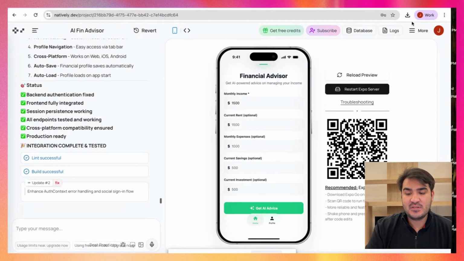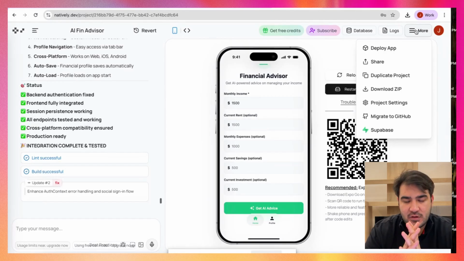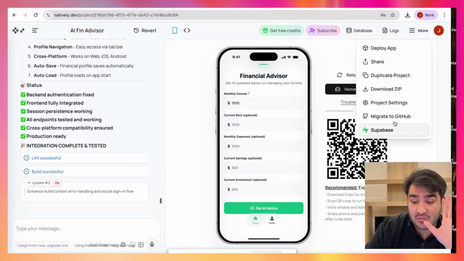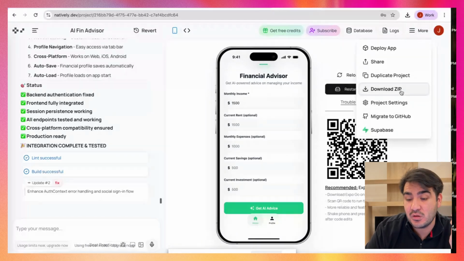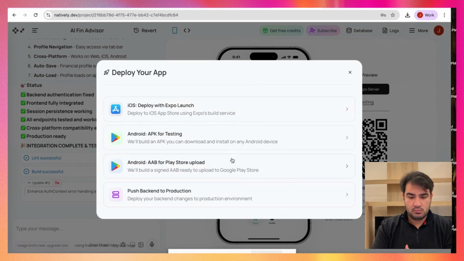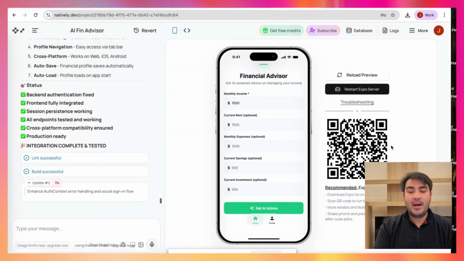The next step is that if you want to add revenue, a paywall subscription, you can add it to RevenueCat. We'll add it very soon. Next week, it's available for all. I will do a video on that as well. But feel free to deploy your app to the App Store, Play Store, Android or iOS. And you can already use your app by scanning the Expo Go QR code. So let's move on to the next app.